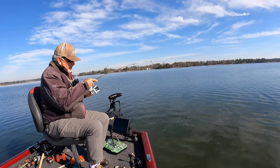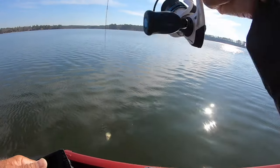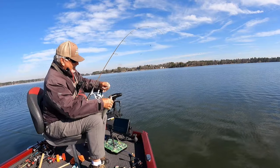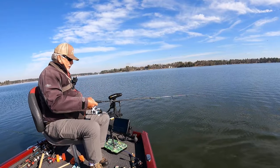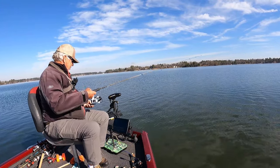Perch. I believe that's perch. Nah, striper. He's a doggone striper. They killing that thing now. They killing it. Drop it to the bottom. You can see 6 foot deep dropping this thing. It's clear water. That's why they're deeper.